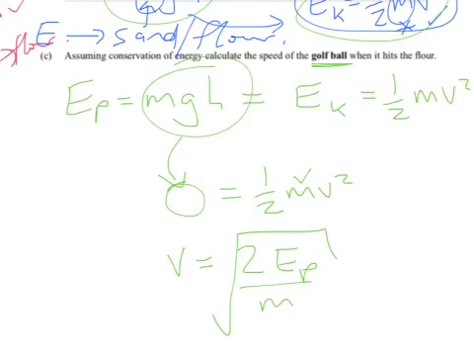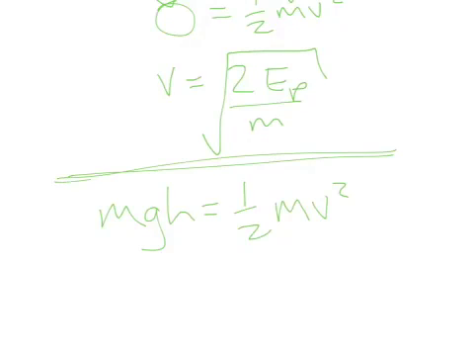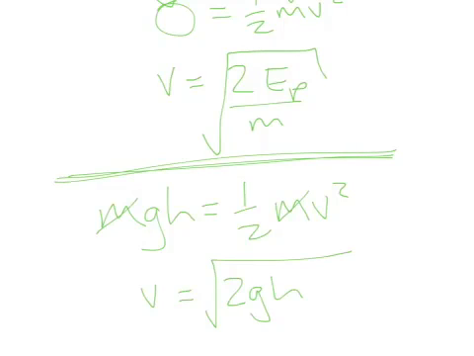Now there is a slightly quicker and easier way, which I'll show you because it's really cool. We know that mgh equals half mv squared. So this is a separate thing. mgh is half mv squared. We can cancel out the mass because it's the same, and we will see that the velocity when we rearrange is just the square root of 2gh. What's interesting about this is it shows that the final velocity is independent of the mass. So there's no mass related to the final velocity. That means both the golf ball and the ping pong ball are going to reach the same speed, the same velocity, because they undergo the same force due to gravity and the same height that they're dropping from. Interesting, eh?